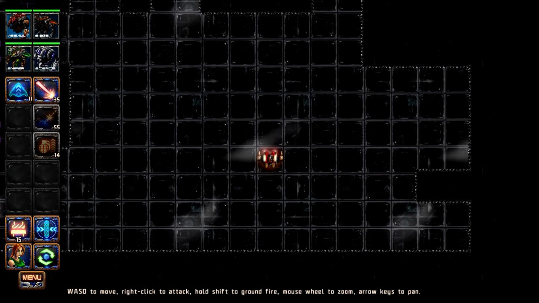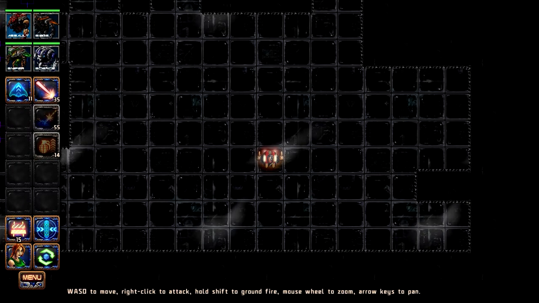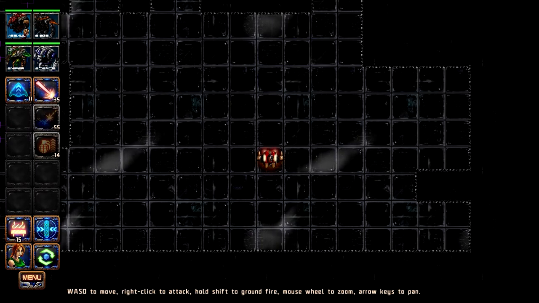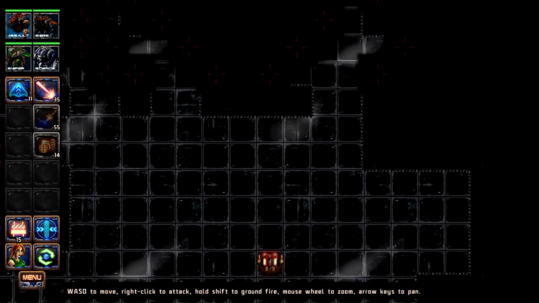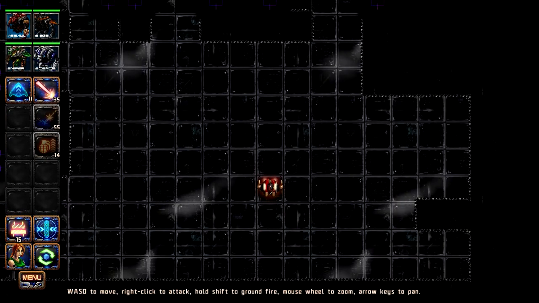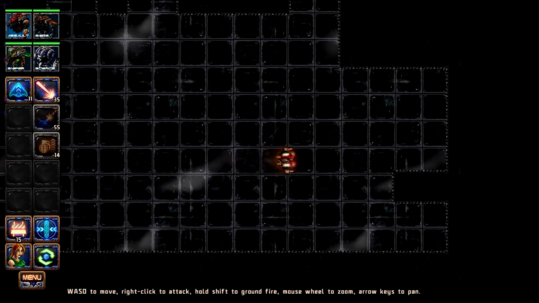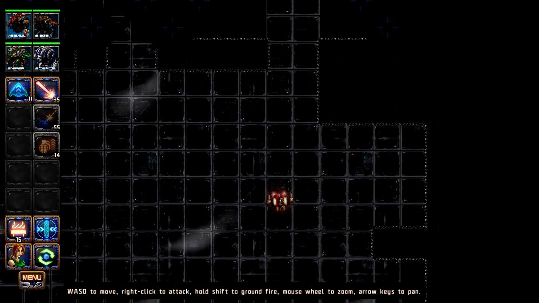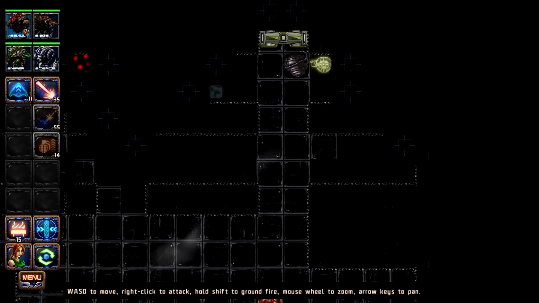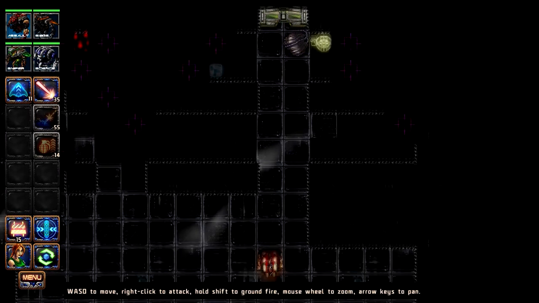Now, I did forget when I started up to check the hardcore mode, which is a big fail on my part, because hardcore mode is what makes this more like a roguelike. In hardcore mode, you cannot load saves. You can only save the game when exiting the game. So there's no save. Without hardcore mode checked, if a mission starts going bad, you can just exit and reload the mission. Okay, there is an enemy right there.